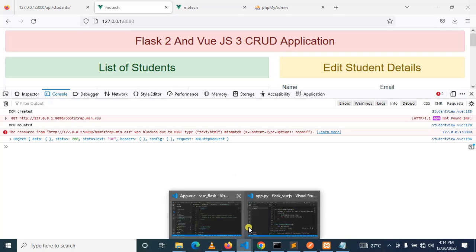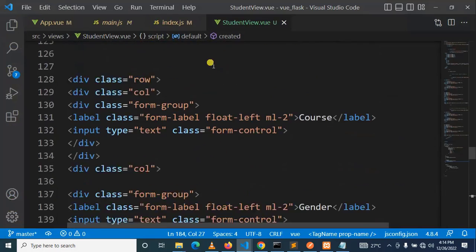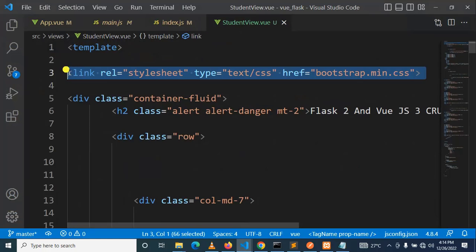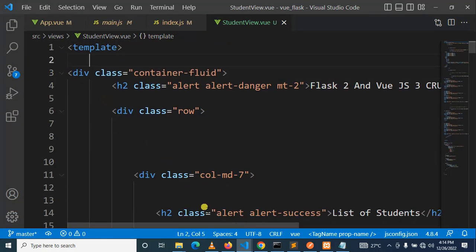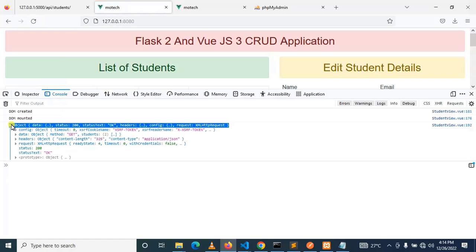yeah. Sure. It's because here you actually need to remove this. Just remove this. Everything should be perfect. So you can see here we have data for student.